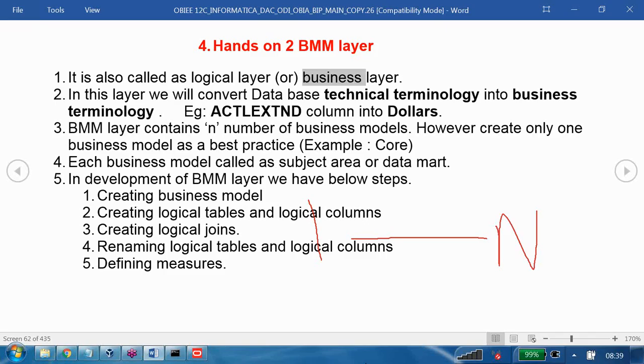Business analyst has some kind of awareness on that one. At least will give a rough diagram. Oh, okay, inventory analysis means these are the columns they are looking for in the report. They'll give some kind of template. That template, technical guy up to some extent he will understand. He will do some research and will try to find out that data lineage. That means this logical column to what physical column is available, like that. Logical column to physical column mappings are called data lineage. So what I am trying to say is business terminology and technical terminology are not the same.